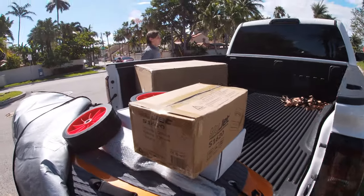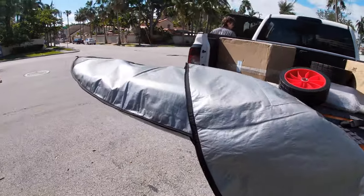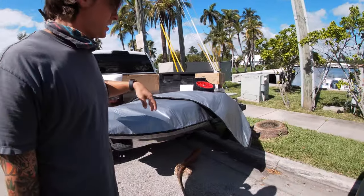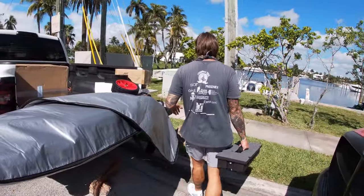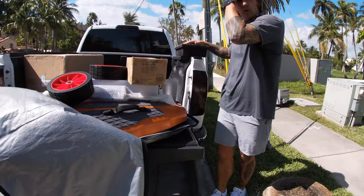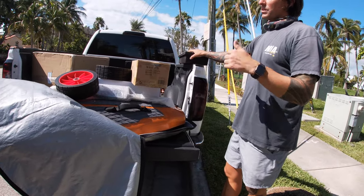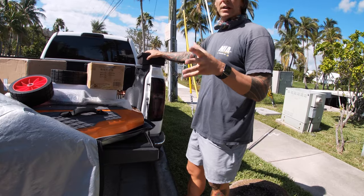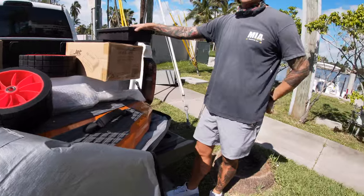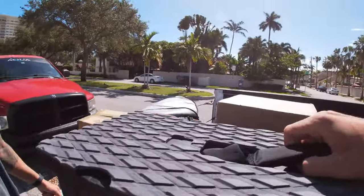These go up to about 24 miles an hour. When the battery's dying, it'll go all the way to the end basically, but you'll have a warning on the remote letting you know where you're at via lights. And when it gets all the way down to the bottom, the remote will vibrate so you know it's time to head back. The battery is the only heavy part of the entire board.